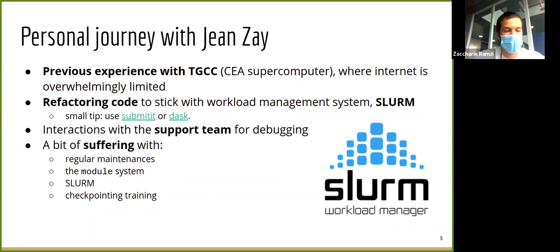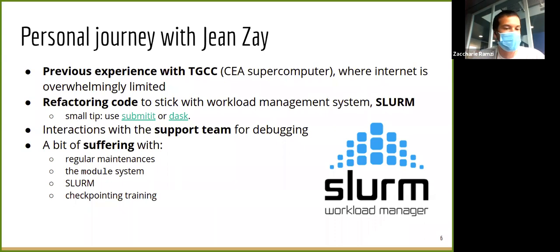When you use an HPC, you cannot just run scripts as you would on your personal computer. You have to submit them to a workload management system, and you have to make sure that your code is able to run within this system. So it can be a bit painful.